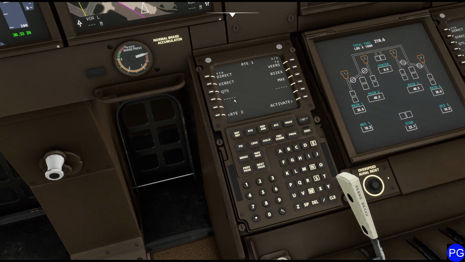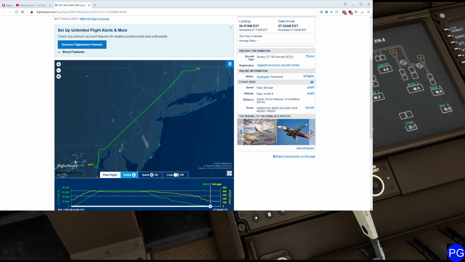So it's like, uh-oh, what's the problem? Well, let me see what happens if I type in our final waypoint, which is hilariously named Nuggy. Ha-ha! Do you see how it reappeared? And now we're pretty good to go. Our final waypoint says something about Trish 3. Trish 3 is actually a STAR, so I'm not going to worry about that just yet.